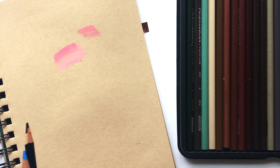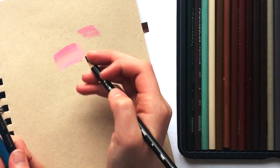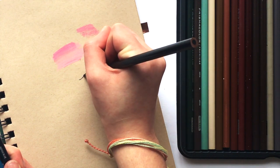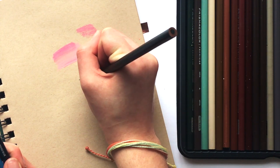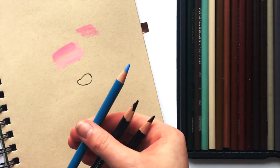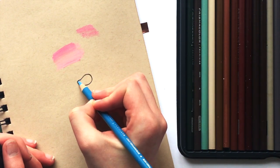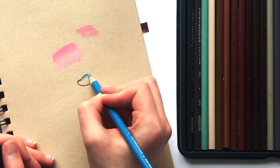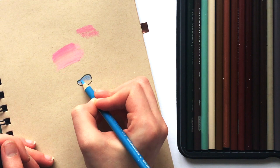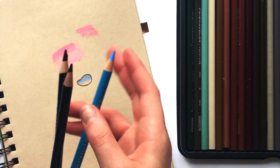Okay. So for the spots, she took two colors, and I've actually kind of dialed these in a little bit. And with the black, she just went ahead and kind of drew out the shape of the spot. For some reason, I always draw them in this shape, and always in that direction. So she went in with her lightest color, and she just kind of goes slightly in circles, getting a nice light. You want to go with your lightest first, then build up from there.